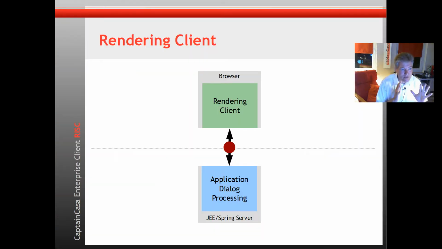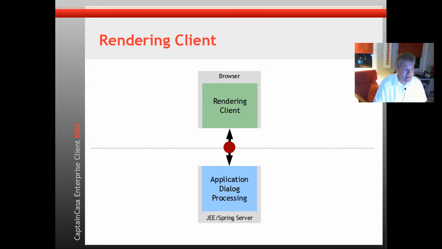With part 1, we introduced the concept of a rendering client architecture to be suitable for a big part of the UIs, of the dialogs that you have to write for complex business applications. You remember we differentiated between long-living business applications, which have a life cycle of 10, 15, 20 years, where core parts of the screens, especially these ones for the employees and power users, have to be kept stable during this life cycle. And we identified this concept, rendering client concept, as a very suitable one.